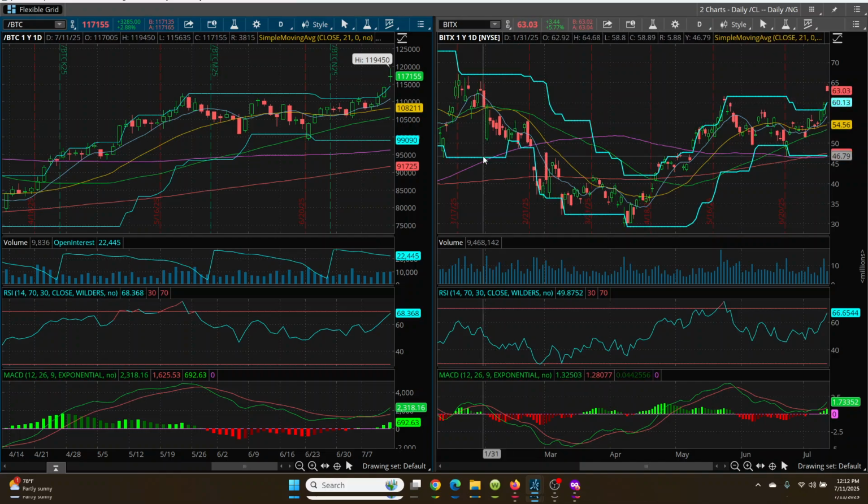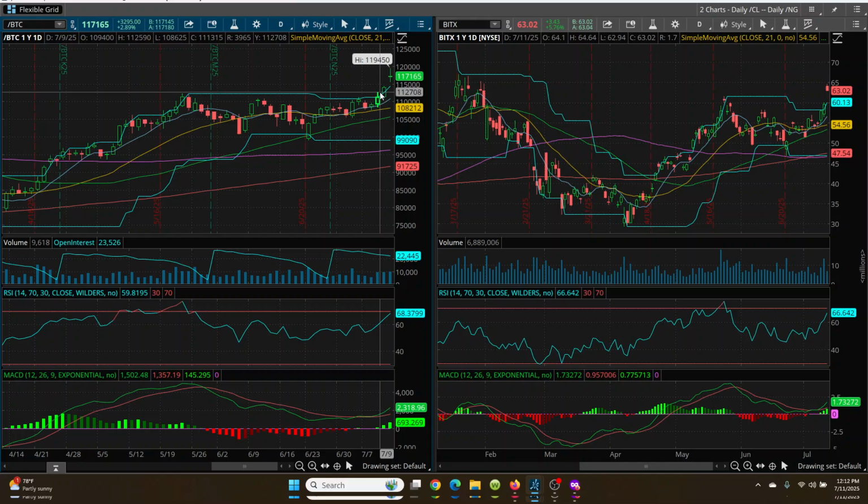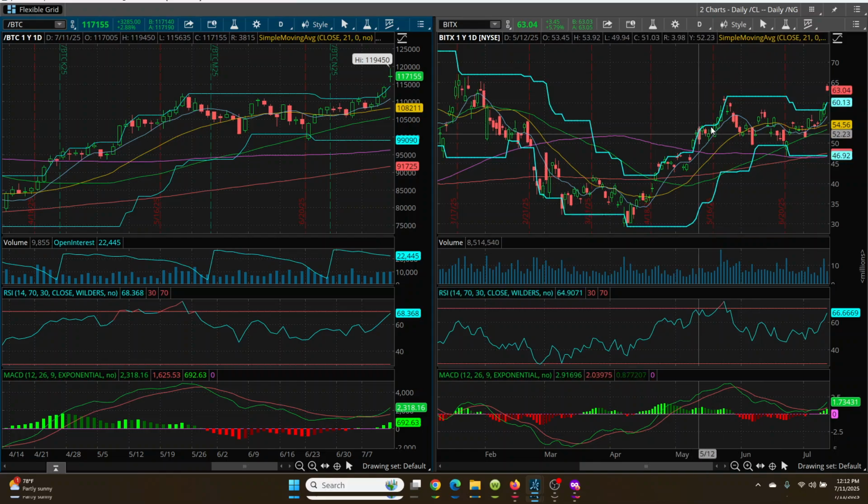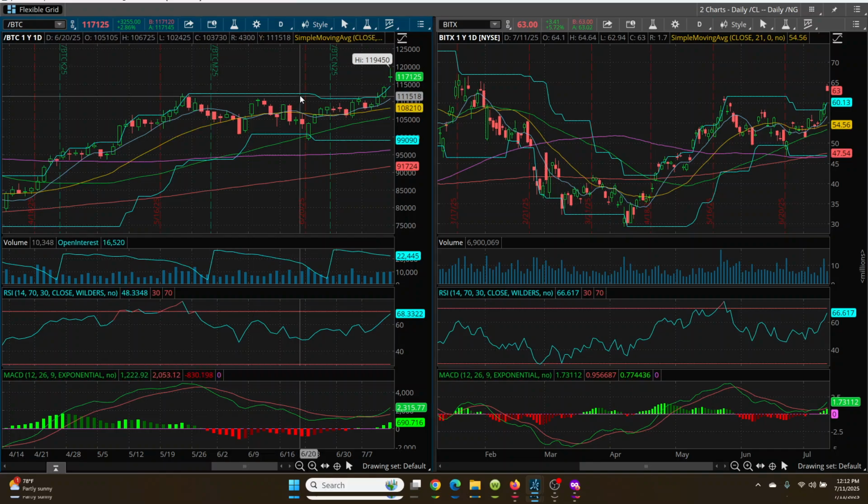So what you do again is just side by side, and we'll see where the Bitcoin actually shakes out today. The afternoon has been ripping up later in the afternoon, and then really ripping up in after hours, so we've got to see how this all shakes out. Right now, we have ourselves an indecision candle. We have a gap up. But when you look at the BITX, you can trade this 24 hours, but the daily chart doesn't go 24 hours like the Bitcoin does. So always remember that.